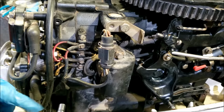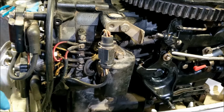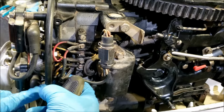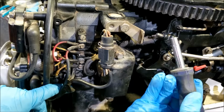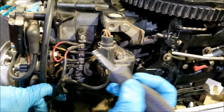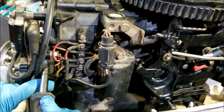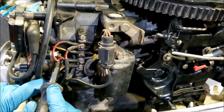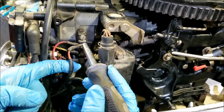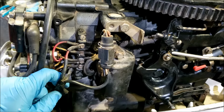So over on this side we got the terminal block, and I think that's where a lot of people kind of get, ooh, there's a lot of wires in there. If these weren't so old looking, you'd be able to tell exactly what they are. You have three wires coming out from under the flywheel, the three yellows, that connect right up here. From there they then go to the voltage rectifier or regulator, and then from there you have one red coming out. Then this red then goes back to the battery and charges it up for you.